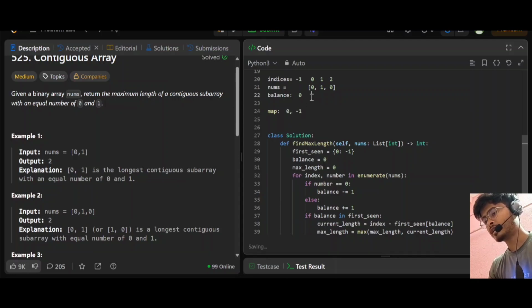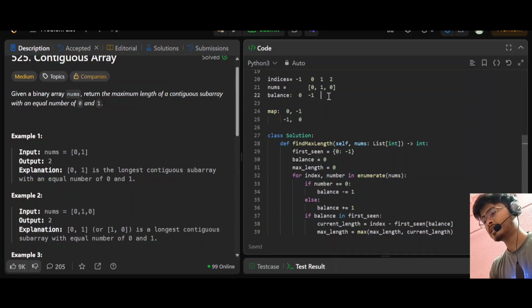Now at index 0 the value is 0, so the balance will become -1. Now we have encountered the first balance that is unseen, that is -1. So we will add to the map -1 as the key, and the value will be our index, that is 0.